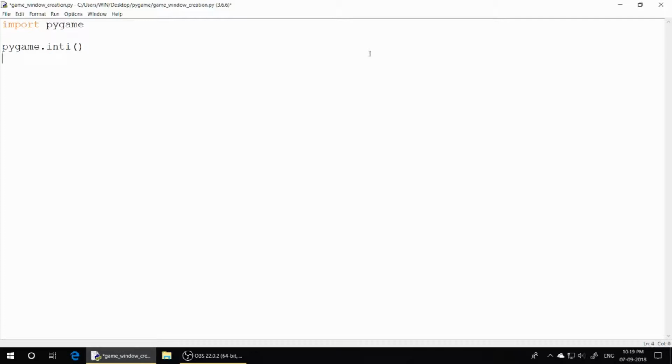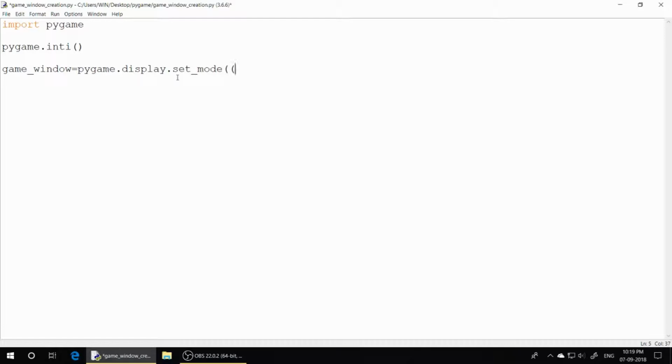Then to create a window, like this is a window, a moving window in which you are going to play the game, let's call it game_window equals pygame.display.set_mode.